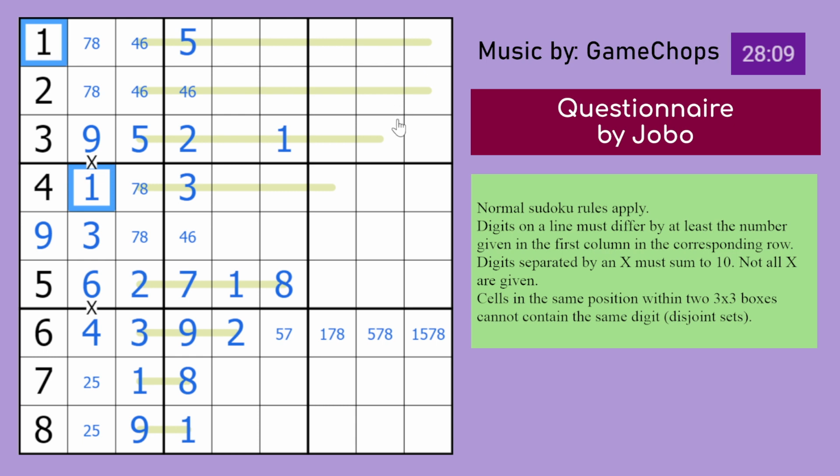So therefore, actually, by disjoint set, I can say that there must be a 1 in this position somewhere in the board, but it cannot be here or here. It cannot be any of those cells. So where is the 1 in this position? It must be here. I think I can say that. Which means that one of these cells are 1 and one of those cells are 1.